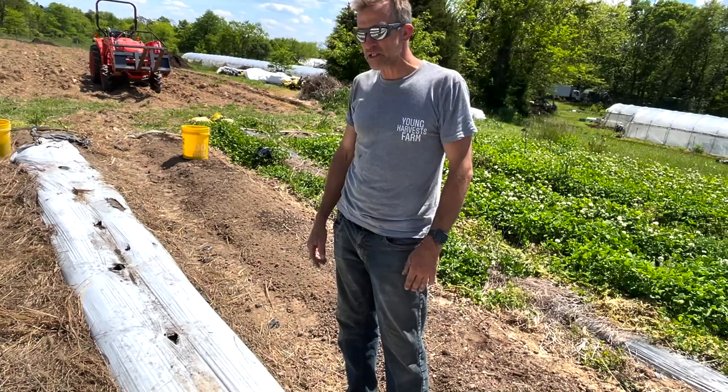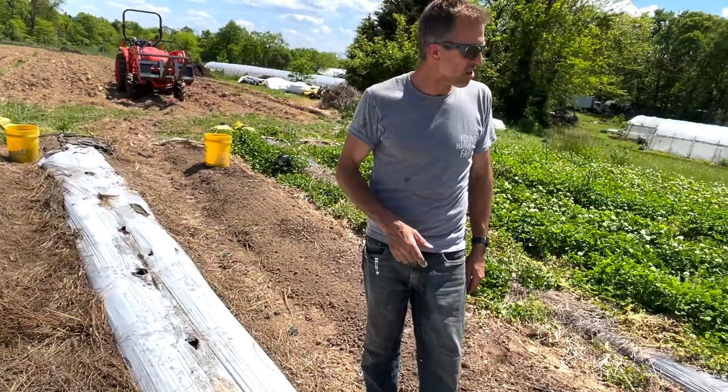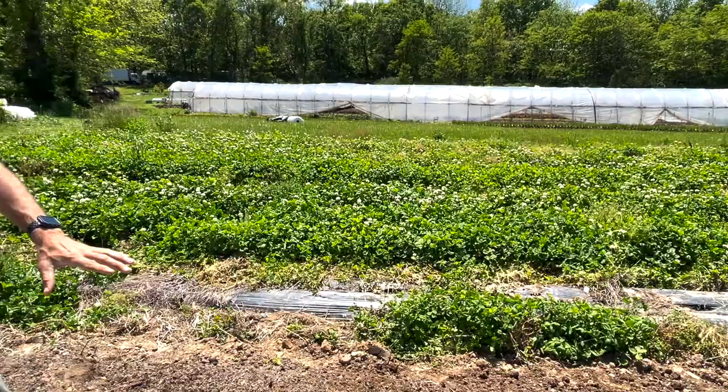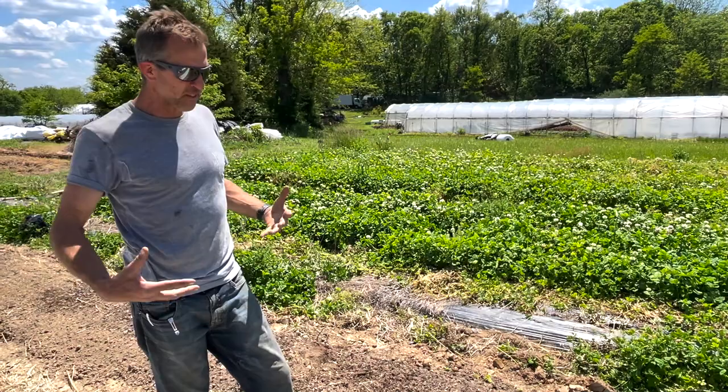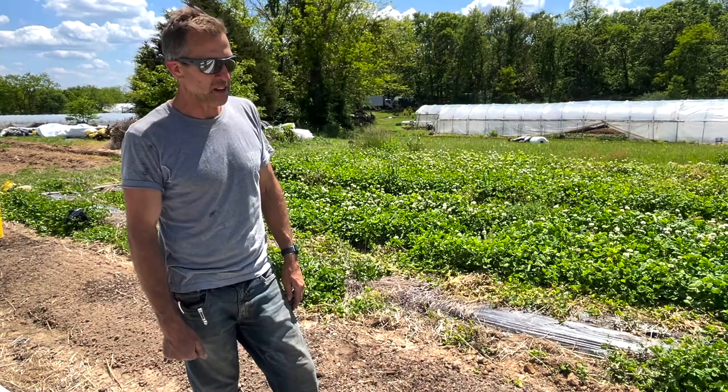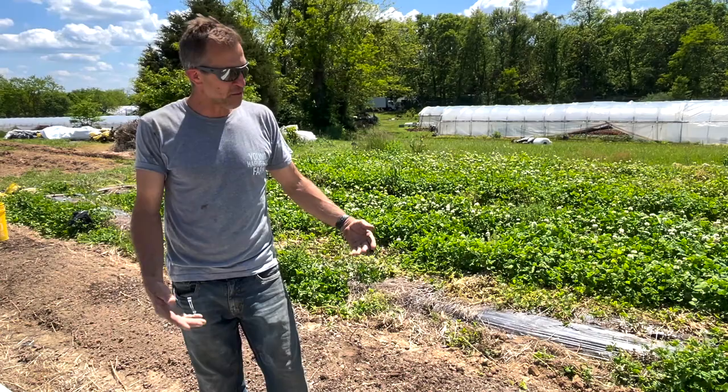The walkway areas are to be planted with a cover crop. One of my favorites is white clover - it doesn't grow too tall and can easily be mowed down with a weed whacker. It holds moisture so the beds aren't drying out as much, and whatever life is in the soil stays in a non-disturbed area. When it grows, you can mow it back keeping the crown so it grows back, or just stomp on it to bring it down.